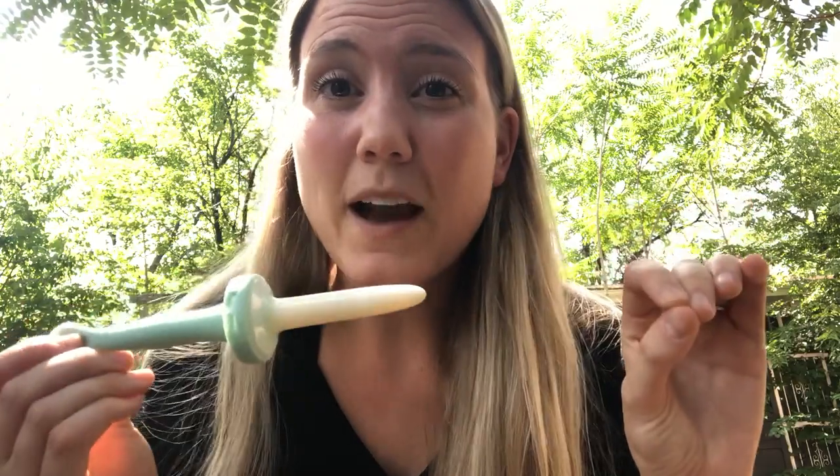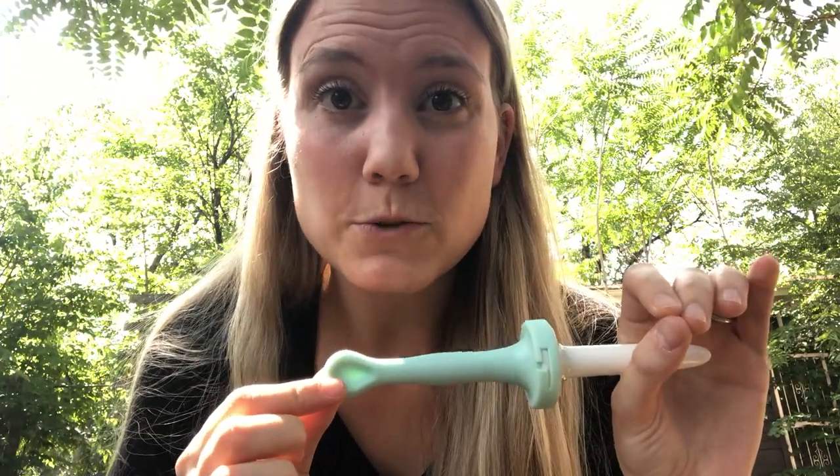Once your dilator is inserted, you're comfortable, and you're relaxed, try to stay in that position for about five minutes. Repeat daily, adding one minute each day until you reach ten minutes. That said, I work with some women for whom daily use is appropriate, and others for whom it would be too much. See a provider and figure out the right frequency for you — whether that's every day, every other day, or every two days.